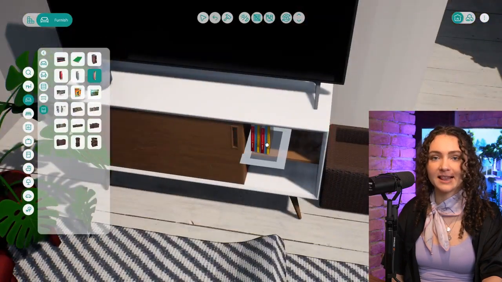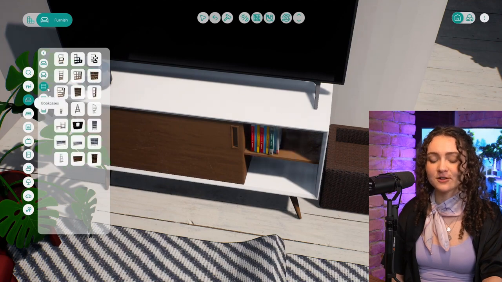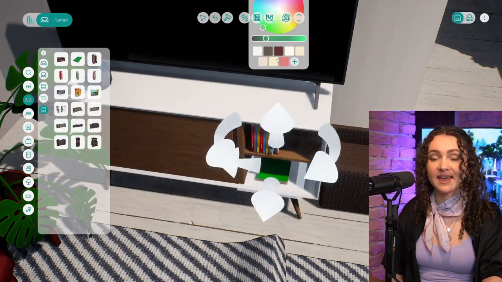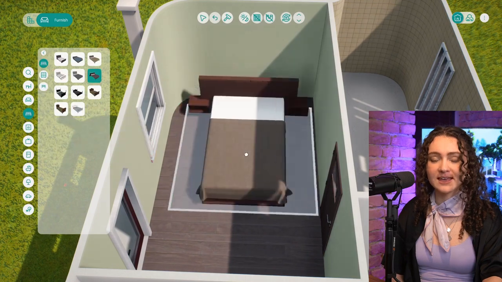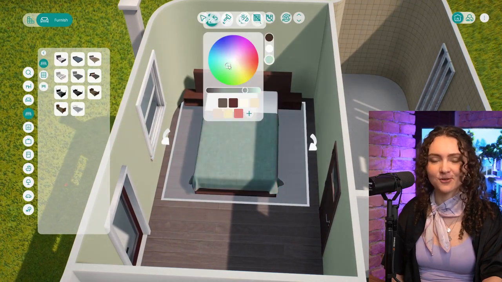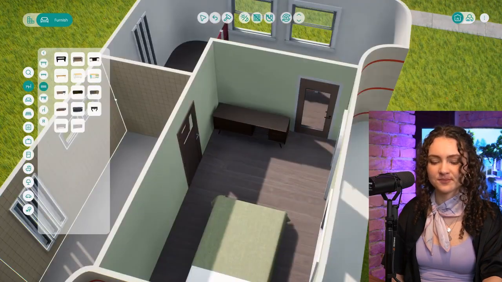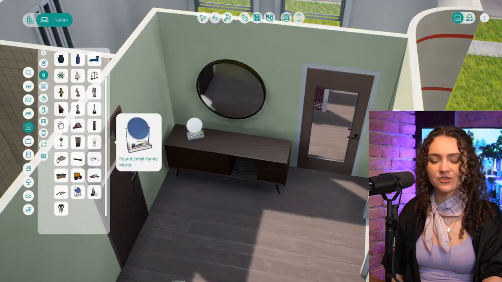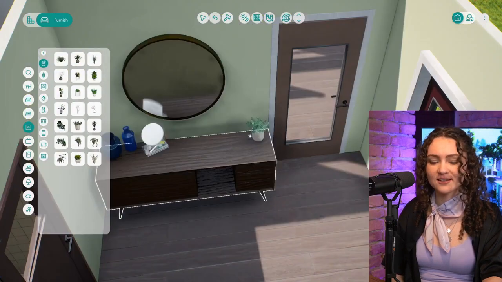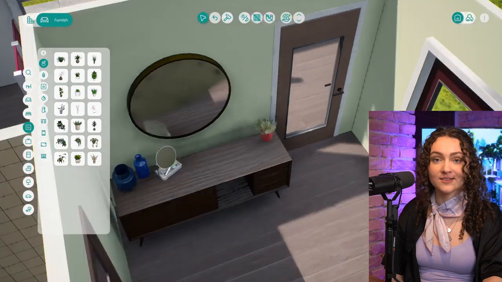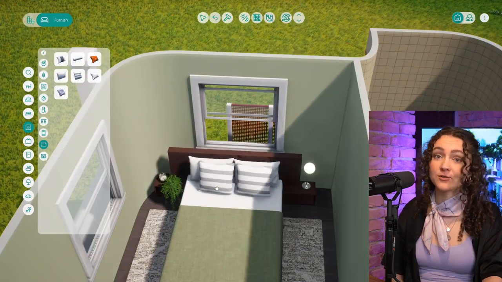This is something I love about Vivaland. I can place small decorations everywhere I see a surface. It can be even inside a furniture. And I feel these decorations, like small clutter objects, make your builds very homey. So I would love to add more of this. What kind of decorations would you like to see in Vivaland?